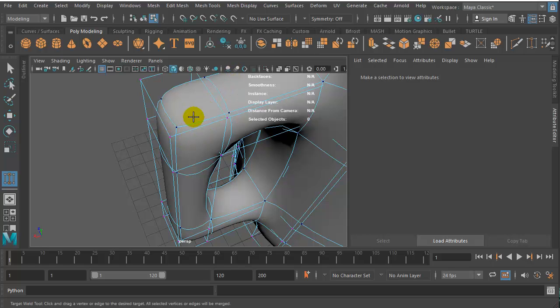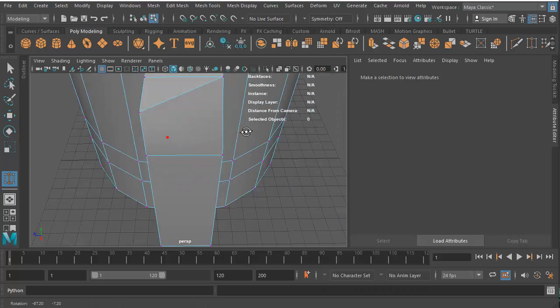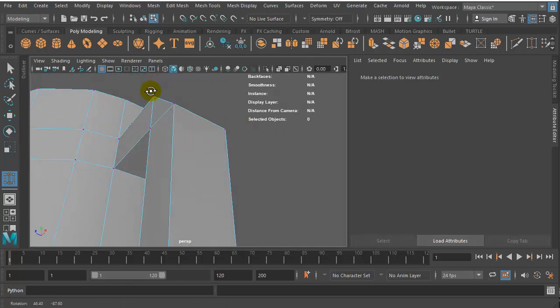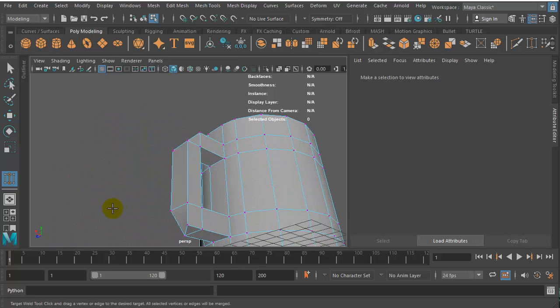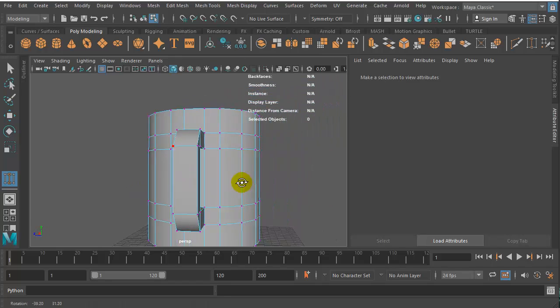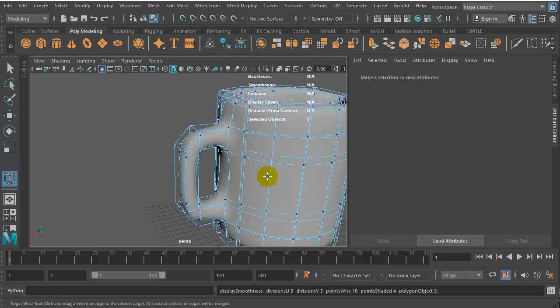So that's going to show me back into my number 1 view. So I might just press 1 to make this look less confusing. So 1, 2, and 3 is controlling the smooth or non-smooth view. So I'm just going to weld that together like that. And there's probably better ways I could do this, so I don't have such a square section underneath. But it doesn't really matter for a very simple object like this and what we're doing here for today's lesson. So now that looks a bit more like a handle.